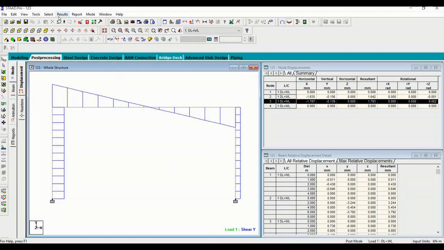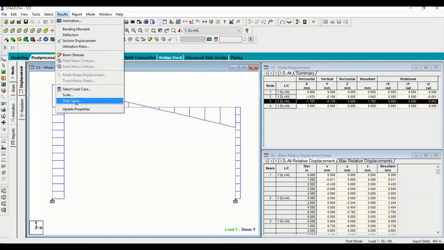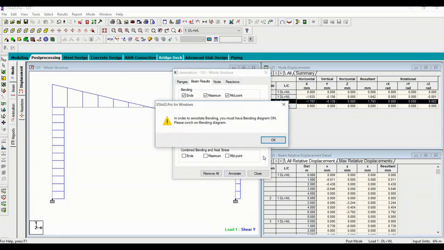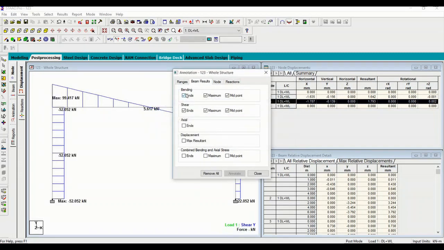Now I need the value. Click on results, view value, beam results. I'm dealing with shear. Select this end, maximum, midpoint, annotate. Just remove these things to get shear values.